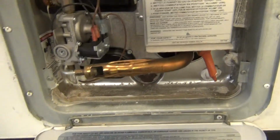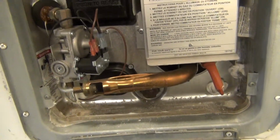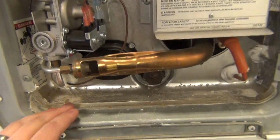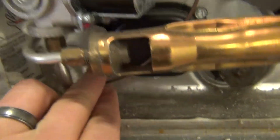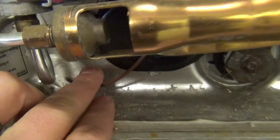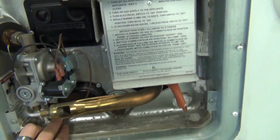The hot water tank is 6-gallon, electric and propane. When you are ready and plugged in, you can turn on the on switch in the bottom left-hand corner of the hot water tank to run the hot water tank on electric. The propane switch is inside and lights automatically.